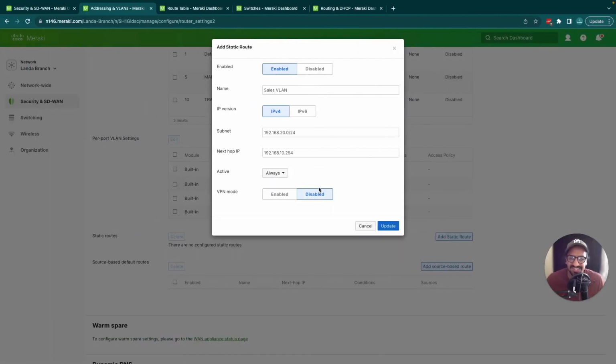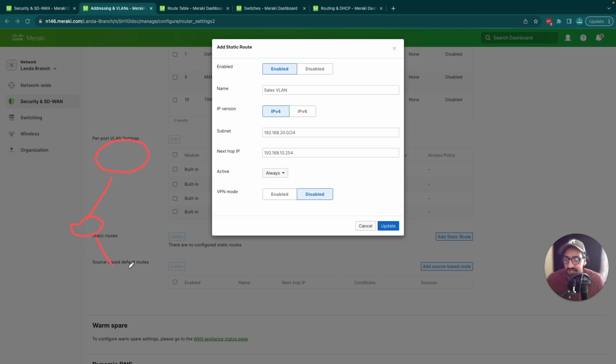I'm going to set it as always, and here you have a VPN mode option as well. Even though the VLAN is not hosted on the MX, you can still advertise it in the VPN, in Auto VPN. Let's say you have a hub and this branch is a spoke.